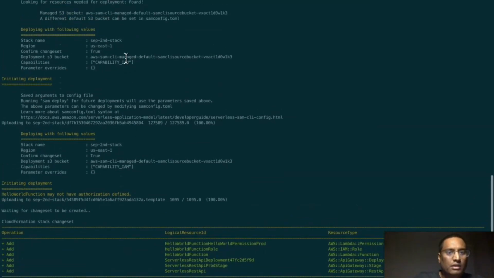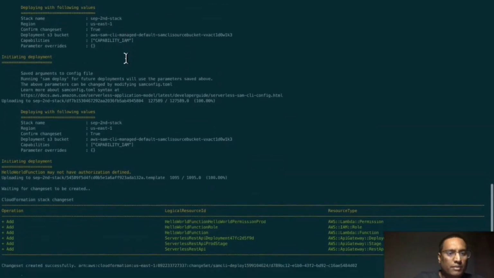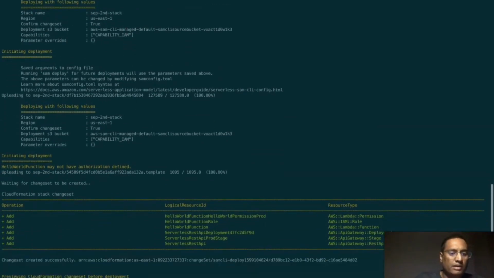Now it has created something called a change set. For those who know Terraform, this will be like a cakewalk. You have defined everything you want to define in a YAML file, and now let's go ahead and just give yes. The SAM CLI in your local machine, which has access to your AWS ID and password, is asking your permission: can I go ahead and deploy this into your AWS account?